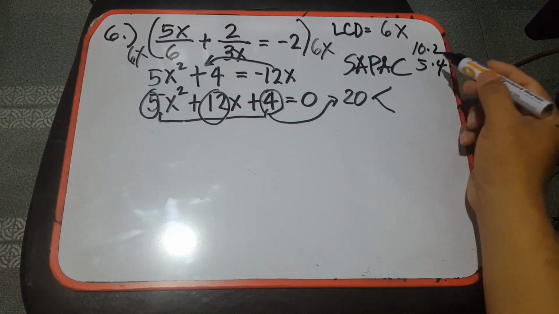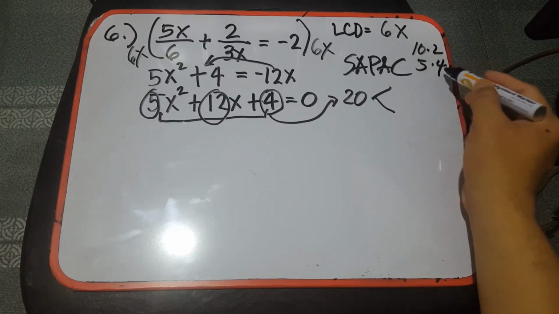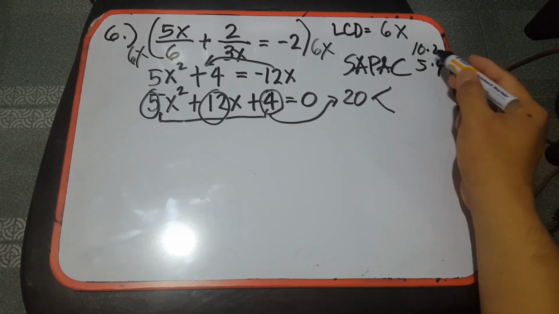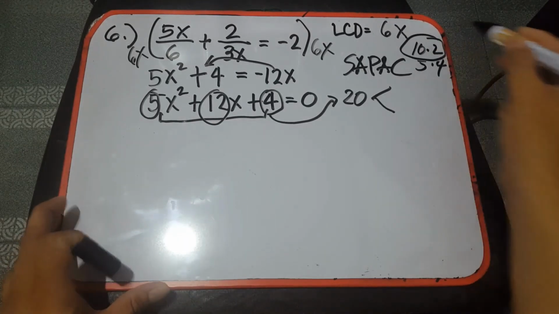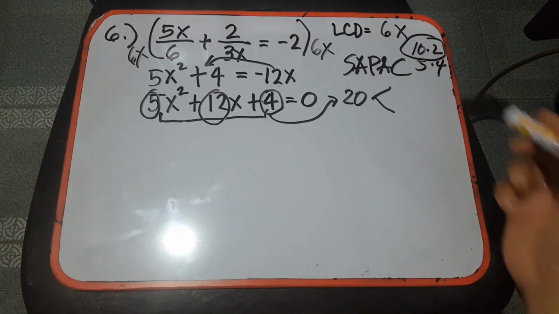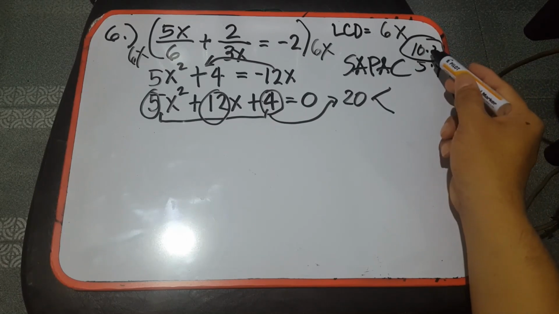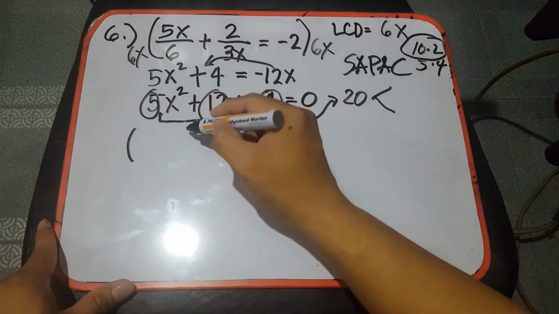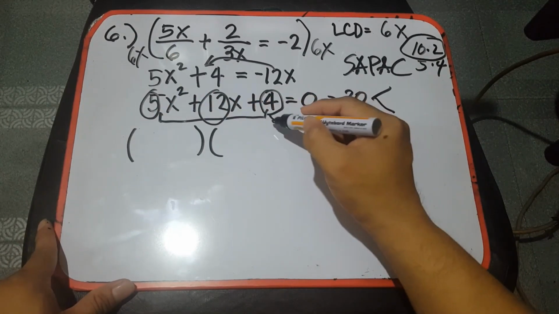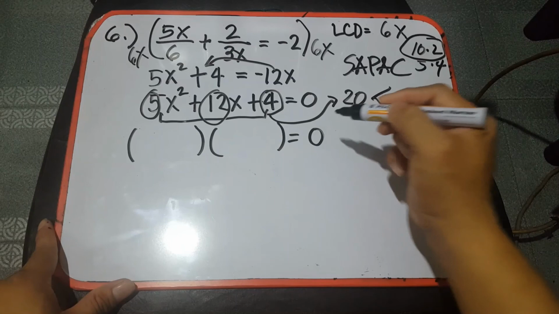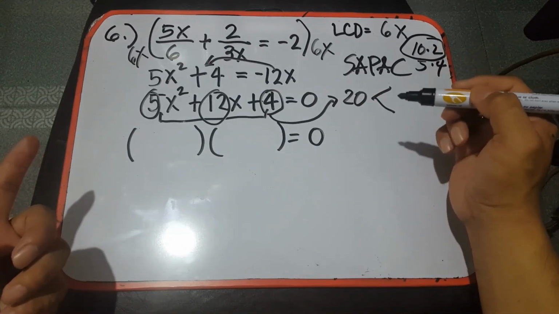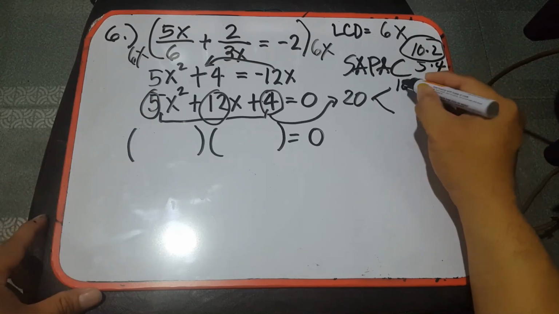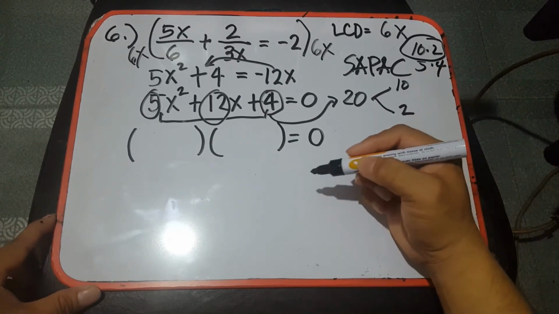On the factors given, which of these factors when added, the sum is 12? And of course, that would be 10 and 2. So that 10 and 2 will form the second terms of its factors. But what would be the first terms of its factors? We know that its factors are binomial factors. We know already the second terms. What would be the first terms if we're going to make use of the AC method? The right factors for 20, that would be 10 and 2.